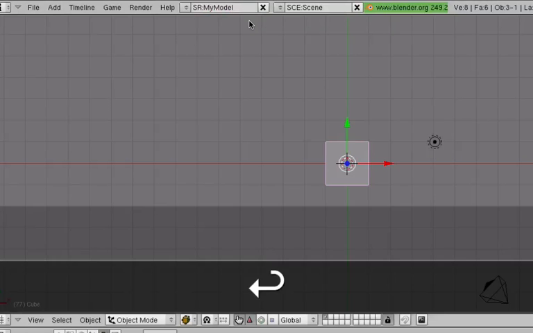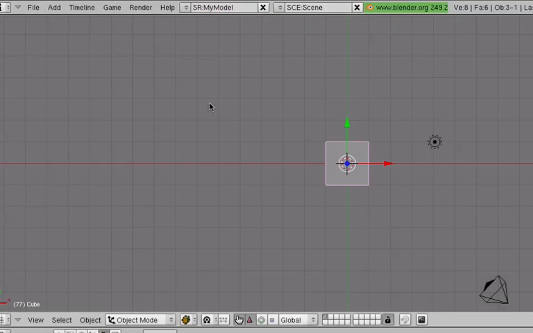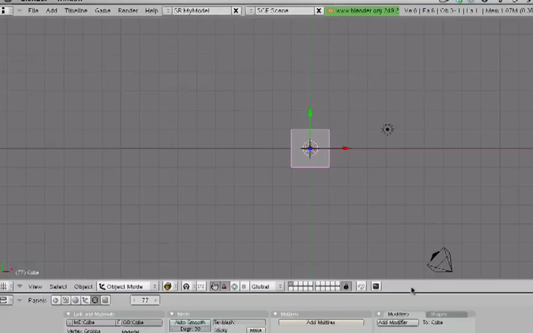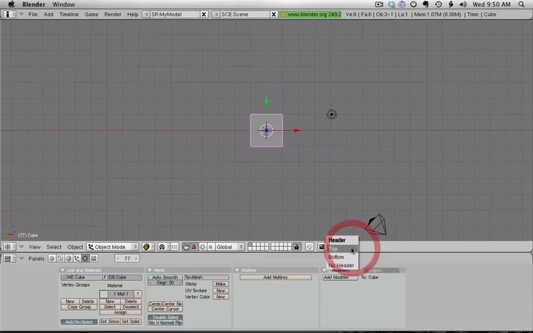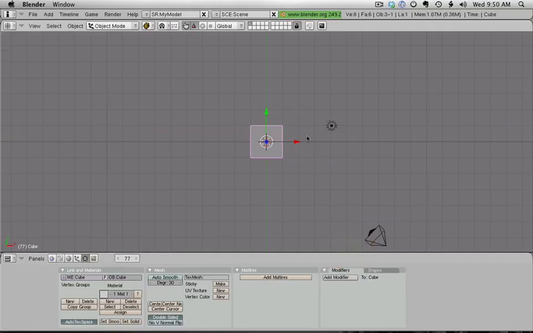Okay? So now anything that we are doing to this space will be in the My Model screen. It will not change any of these. Okay? Good. So first of all, let's put this header at the top. Then I'd like to split this space and have multiple views of the scene.